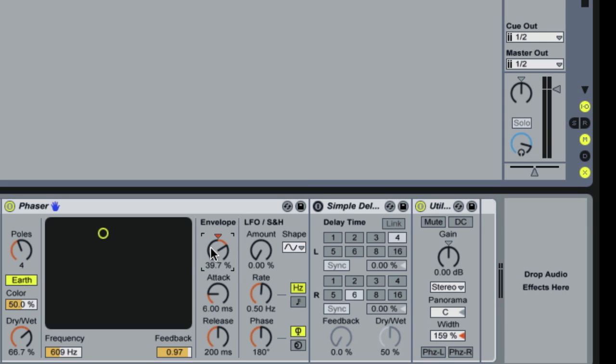So we're just going to tap that key a couple times and play with the envelope settings a little bit just to get some kind of harmonic sweeping. So we're getting a little bit of motion from the envelope there, which is quite nice.